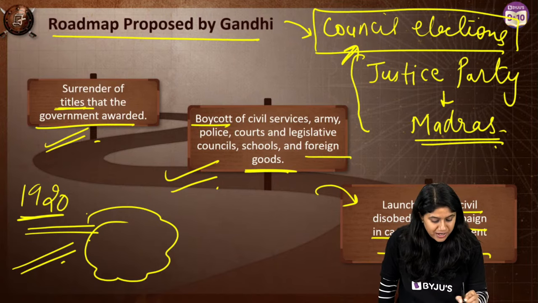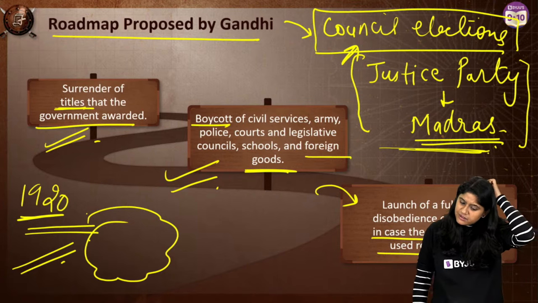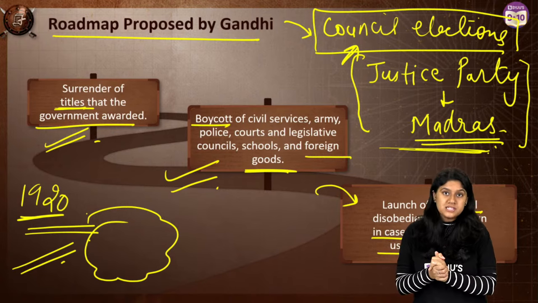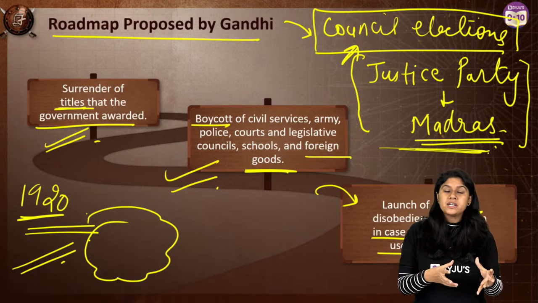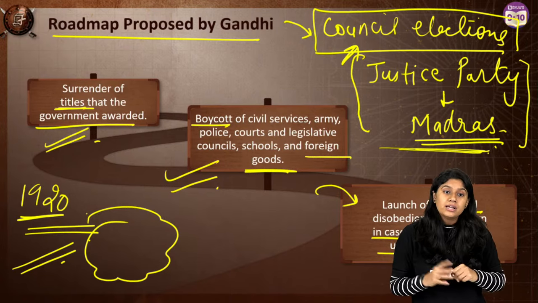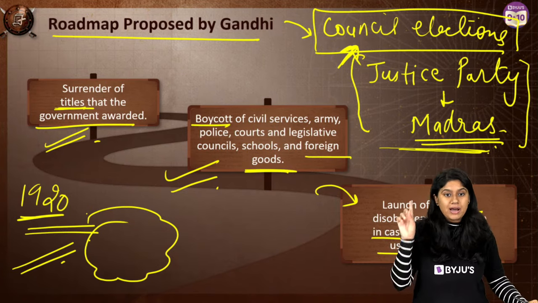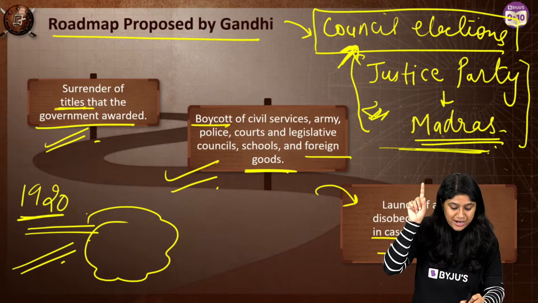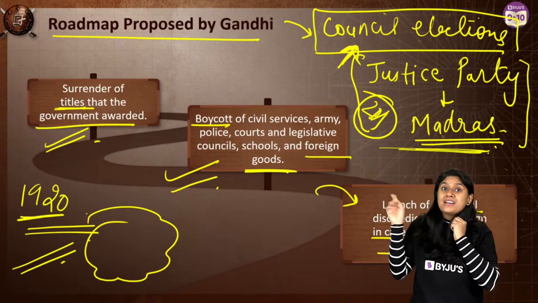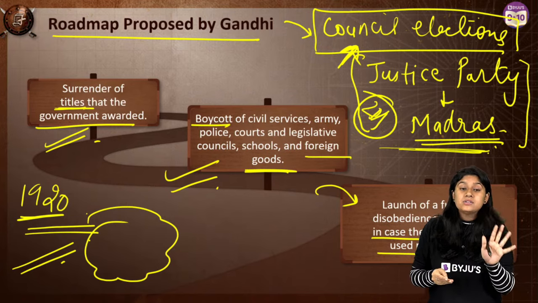And this particular party had people who have faced severe reactions from the Brahmins, from the upper caste. So the Justice Party, who don't have any Brahmin member in them, thought it's the right time for them to have the political control. And that is the reason they participated in the council election. Everyone, are we clear? It can be asked for a 2 marks question. Clear? Good. So this is the exception that we have. Only the Justice Party of Madras actually participated in the council election.